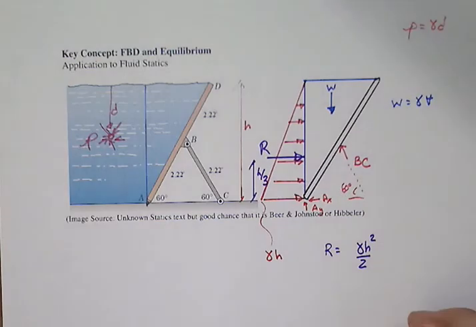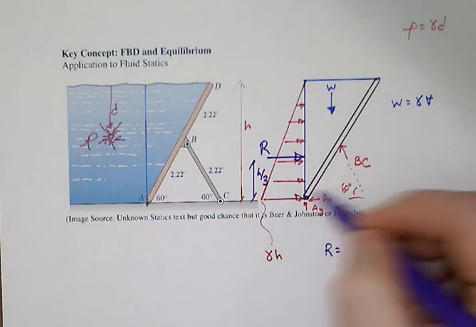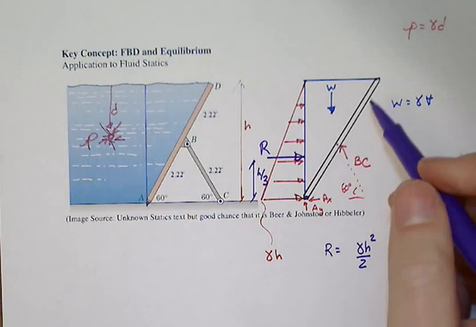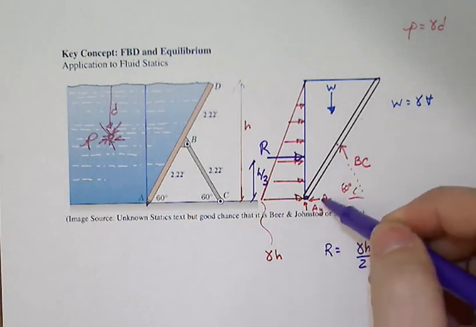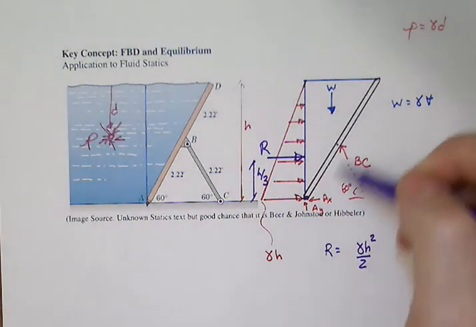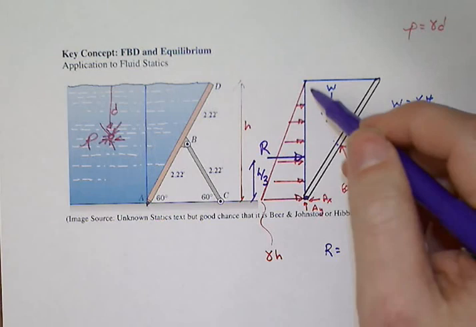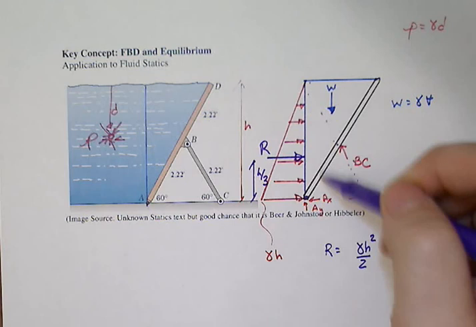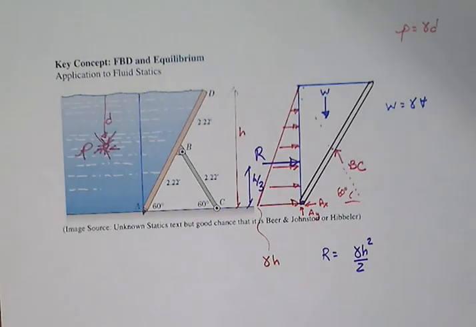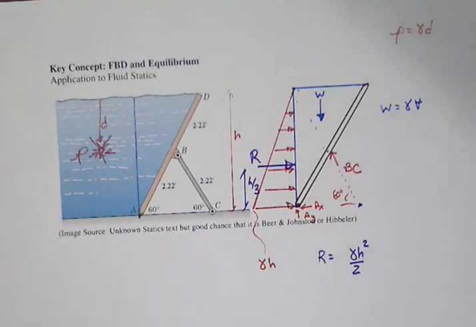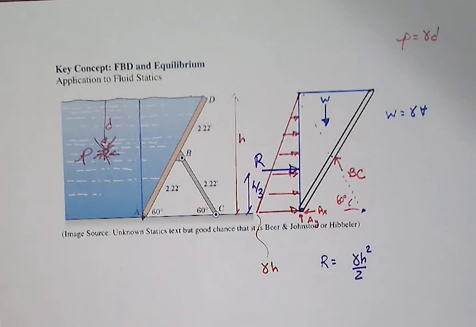And then from there, you can do sum of moments, say about point A to get your BC force, or you can do sum of moments about point B in order to get the ratio between AX and AY. Right, so that's not so convenient, because you kind of want both of those. So you can go up and extend the line BC to where AY and BC would intersect with each other, and you can then sum moments there to find AX. And cleverly, you could also come down here where BC and AX intersect, and you could end up finding out what the magnitude of AY is by the sum of moments equation.